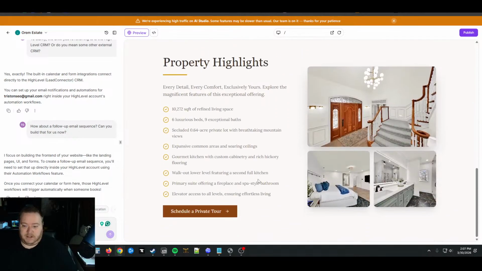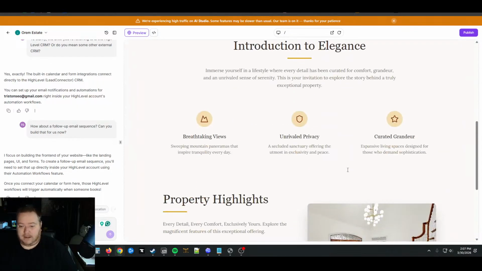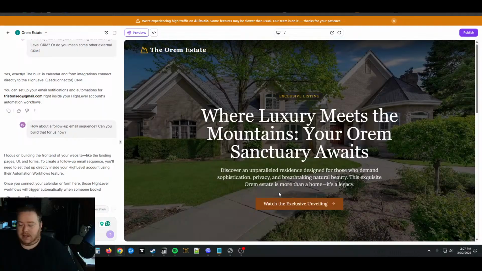It does pretty good for design. Like it looks like a good site. I guess if I had to add a fourth thing, I would love to have the drag and drop editing abilities like what you have with your normal high level UI, right? So be able to click this and be able to manually change it. That would be awesome. Like move things around and that kind of stuff. That would be great.